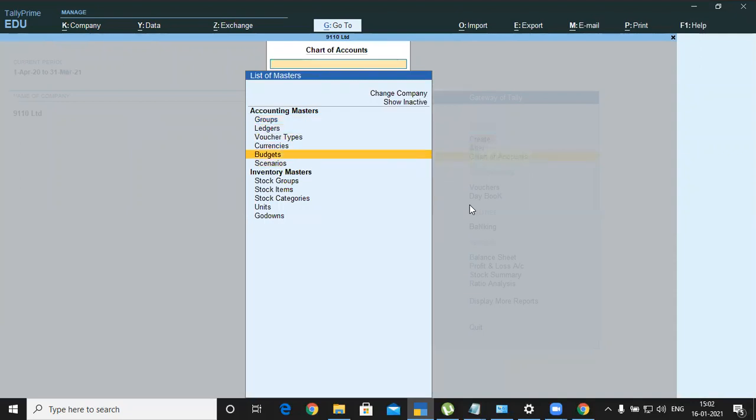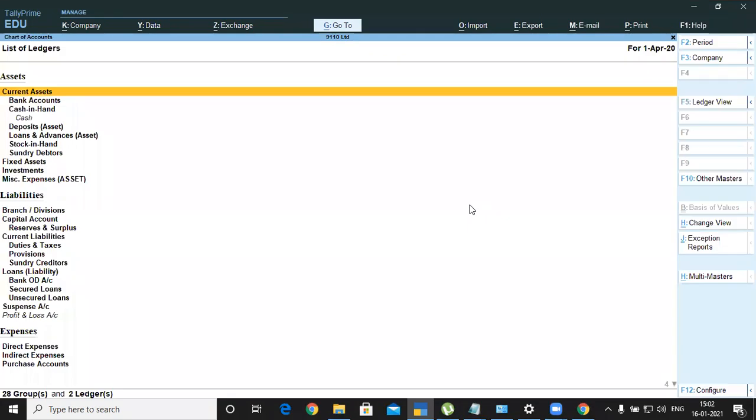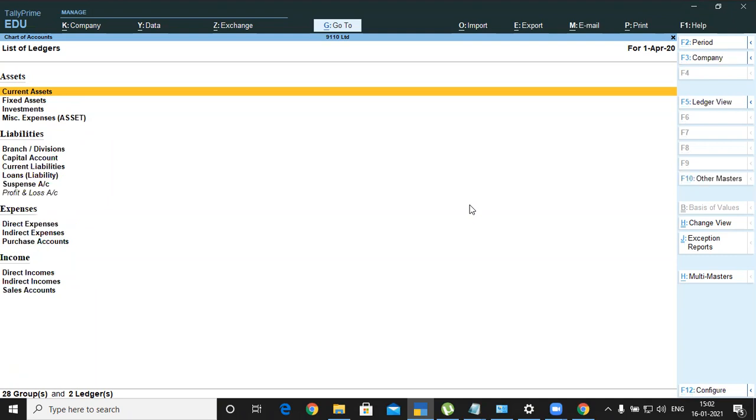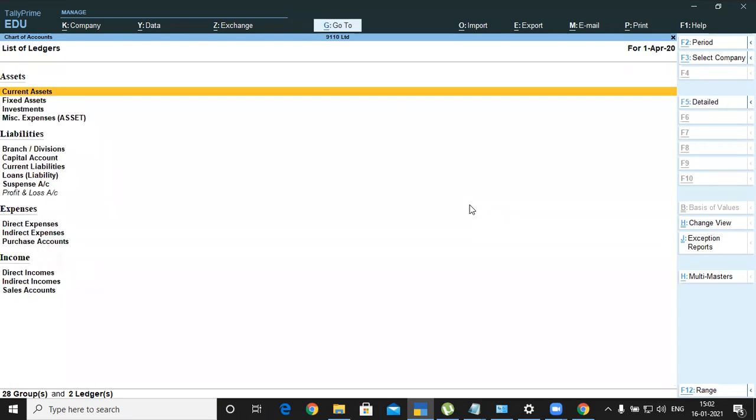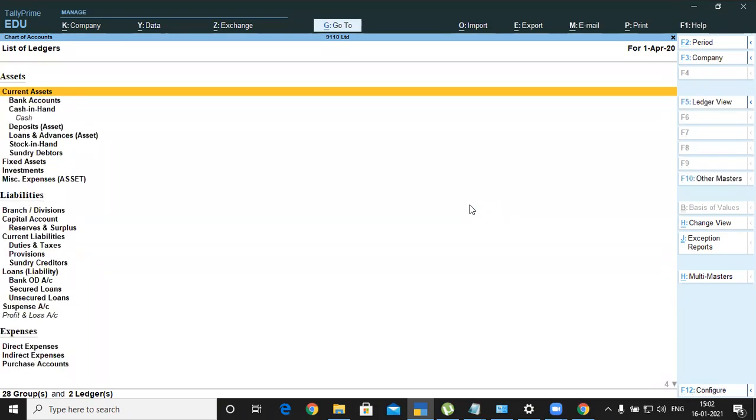Then ledger wise, whatever you created, also which are available like assets, liabilities. By pressing Alt plus F1, it will show you detail and condensed, which are main primary and which are sub primary. When you press Alt plus F1, you get the details as per ledger wise.